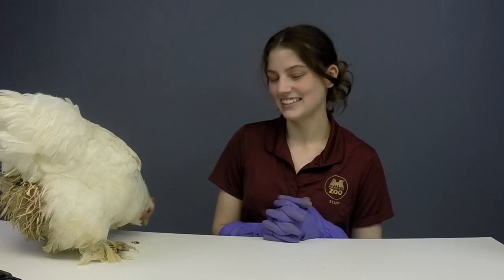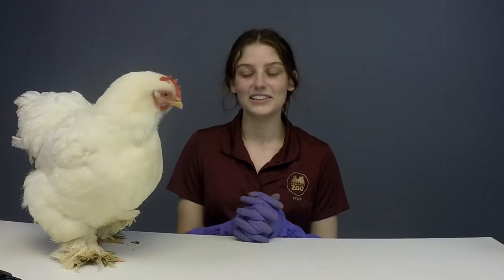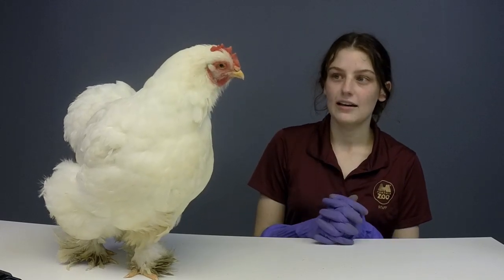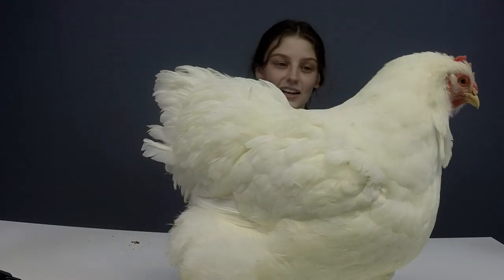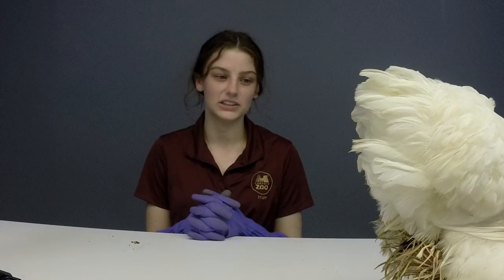All right, and we've got another question here from Kelson, age 8. What is the purpose of the red skin around her eyes? Hi, Kelson. So that red skin is part of her comb that sits right there and her wattle that sits underneath. It's all just a little bit less feathered and a little bit brighter. So not only does it make her look pretty, but it also helps her regulate her temperature. When she doesn't have feathers there, she can release heat. Otherwise, like underneath her wing is really warm, and she's showing you right now underneath her wing. But because chickens lay on eggs, they need to be super warm and well insulated, and that skin just allows her to get rid of some heat if she's feeling a little hot.